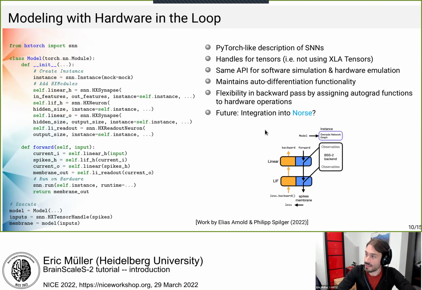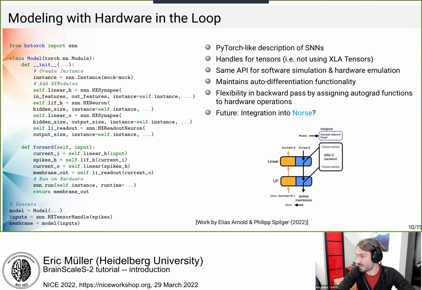Modeling in PyTorch-like environments is also nowadays an interesting topic. So we want to model basically hardware-in-the-loop kind of experiments. This means that you, for example, want to have hardware execution for your forward pass in your machine learning setup. And for the optimization step, for the backward pass, you want to inject arbitrary functions in software, and that's possible using this API here.